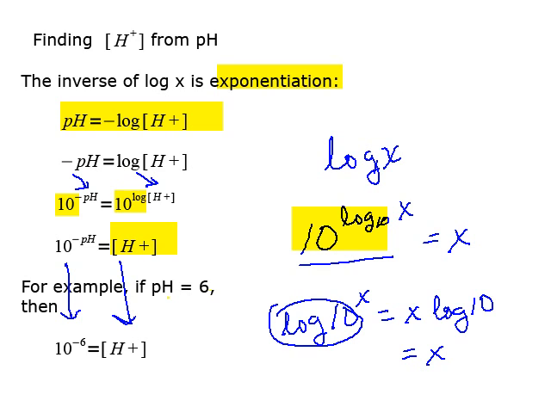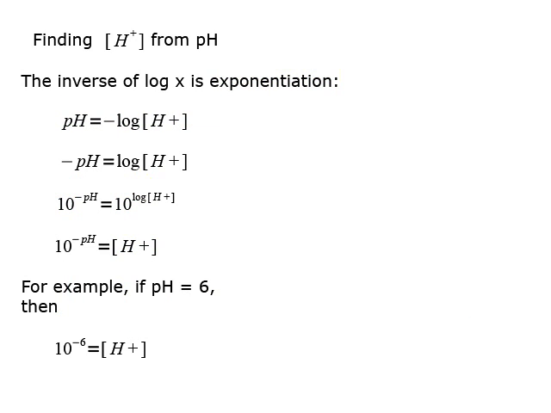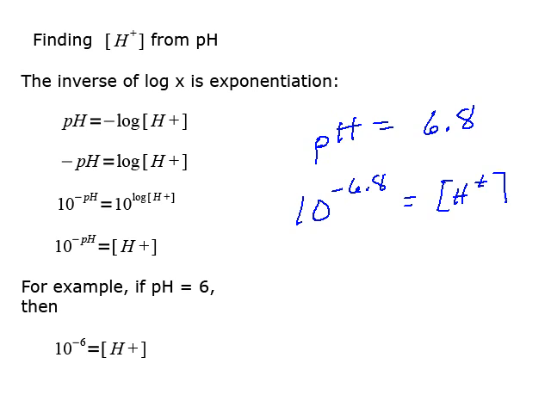If it's more complicated than that, well, sometimes people are very clever and can figure out how to do things, but for this class, that's fine. Basically, you would go to your calculator and work it out, so it's okay to have a number up there. Let me show you what I mean. What if the pH is 6.8? All right, then 10 to the minus 6.8 is the hydrogen ion concentration. And you can go to your calculator, and the calculator can handle a number like that fine.